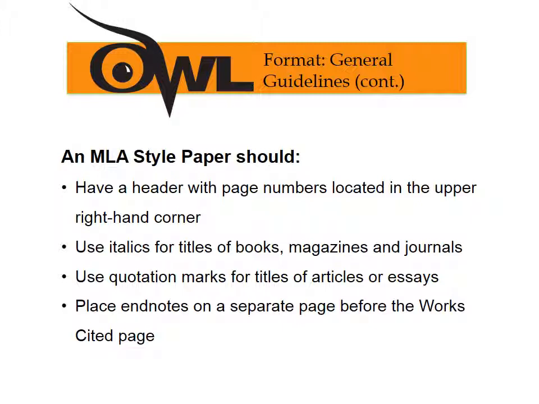An MLA style paper should have a header with page numbers located in the upper right-hand corner. Use italics for titles of books, magazines, and journals. And see, right there, I forgot to put the Oxford comma after magazines. Use quotation marks for titles of articles or essays. Place endnotes on a separate page before the works cited page. In this class, it's very unlikely that you will have endnotes, but just in case you do.